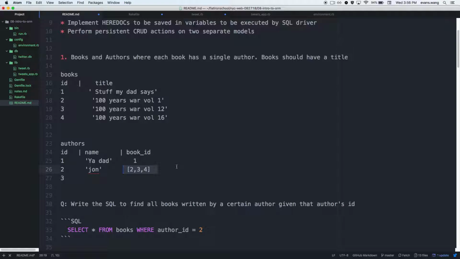Yes. This also follows the single source of truth, that single responsibility principle, where one thing is responsible for one thing, right? This author shouldn't be responsible for these 3 book IDs. Is that kind of weird? Yeah. That also raises the idea of having an integer as your book ID.